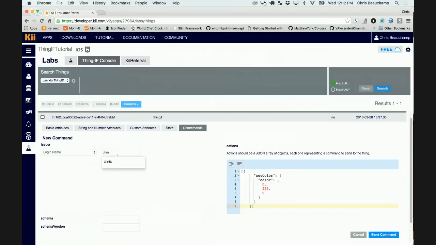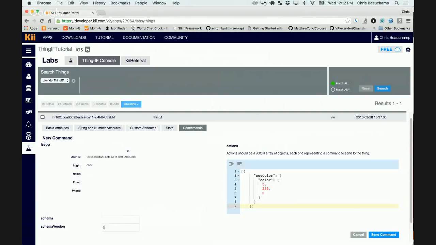So we're going to grab our Chris user, and this is now going to send the command from the portal authenticated as Chris. Imagine a use case where you send a command from, let's say, Peter. Peter's not authenticated to access this thing, so that command would fail, highlighting that I own this device, so I'm the only one that can send commands to it.